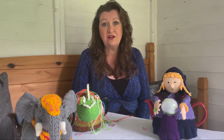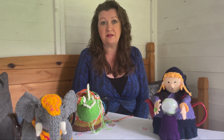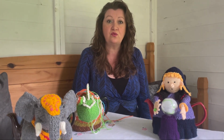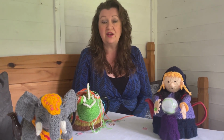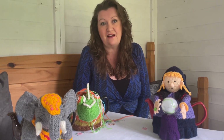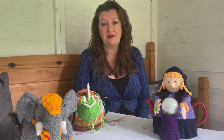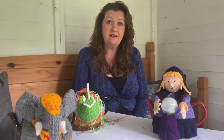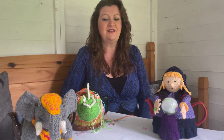But you can always buy the patterns from TeaCosyFolk.co.uk, and they'll always be the cheapest on my own website, because my overheads are much lower than when I sell on other platforms. So if you can, buy from there and download. And if you struggle to get your downloads, send me an email and I'll help. I'm always there. I can always help. So anyway, I just wanted to apologise if that affects any of my eBay customers. I'm really sorry. But hey ho, that's the thing at the moment. Everything's going up, isn't it? Everything.